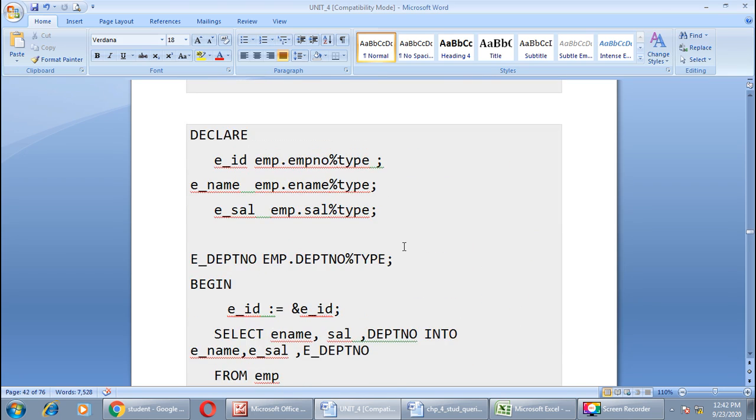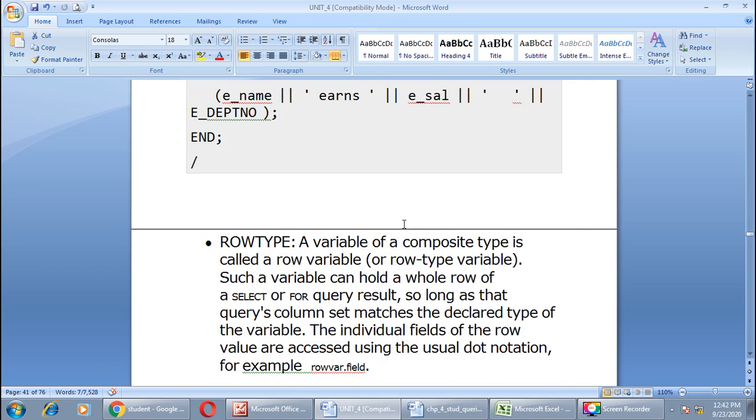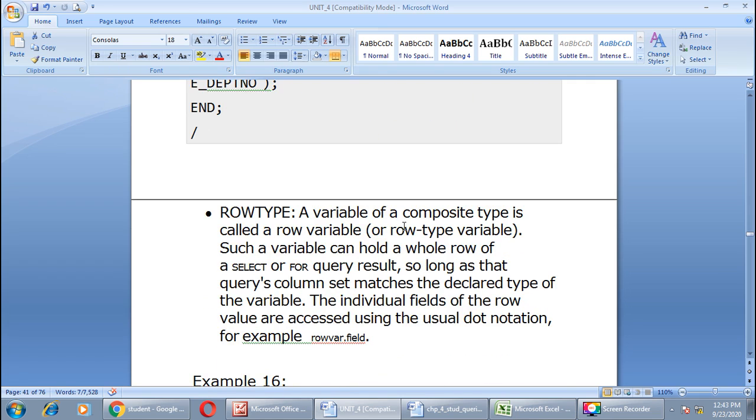Here you can see that each and every field is declared separately, but in case of %ROWTYPE, it is not required to declare or describe each field in a separate manner. I will show you that through an example. Your changes to the underlying table structure result in automatic changes to the record. Whatever changes you make in your existing table will automatically be done in your record also, right?